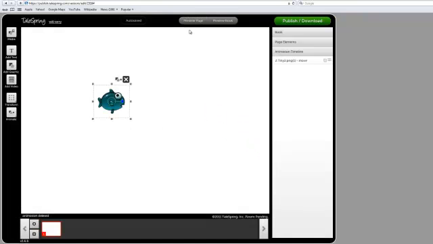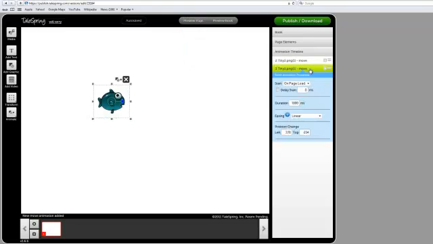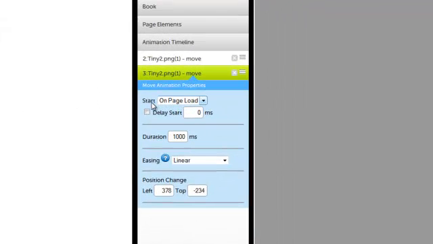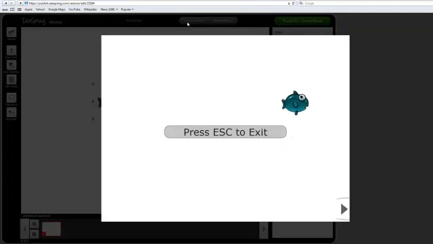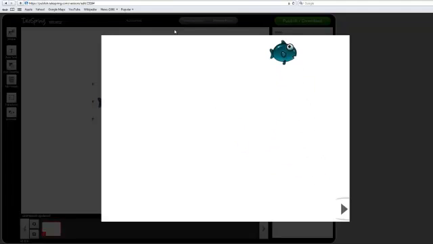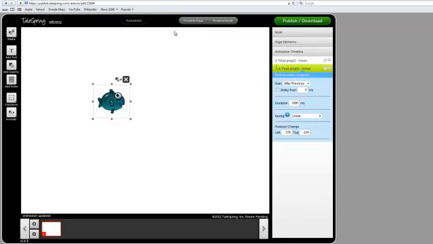Okay, so there's different things we could do now. We could take it and go back to move again and then move it up here. And then I'll show you what happens there when we link those together. So this says start on page load, but this second move we want to happen after the previous, so it happens right after that last move, and you can kind of see that it'll bounce up. And then, I'm hoping that it's not too jumpy.